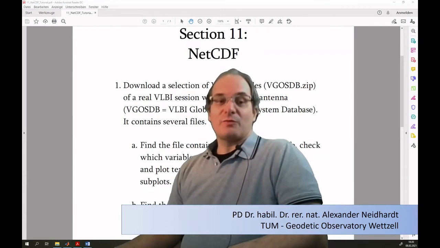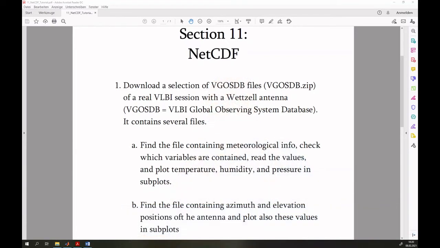The first question is: download a selection of the VGOS-DB files. VGOS-DB stands for Geodetic Observatory in VLBI, and it is the data format where all of the results from the VLBI sessions are stored.